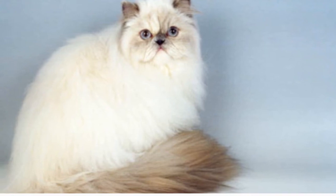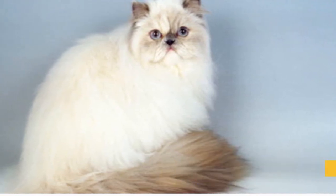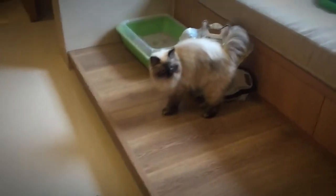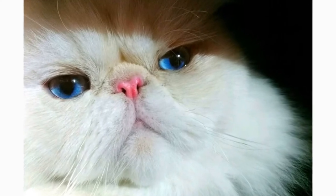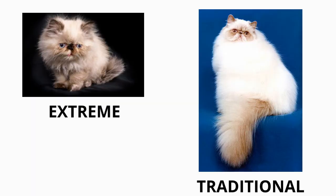This is a cat that is moderate in size. Typically, Himalayans have a weight category of 7 to 12 pounds. The breed is known to have heavy bones, a well-knit body, and a short tail. It possesses short legs and a long, thick, and glossy coat. The Himalayan's most stunning features are its broad head and its large, round, vivid blue eyes. For the Himalayans, there are two facial types: extreme and traditional.